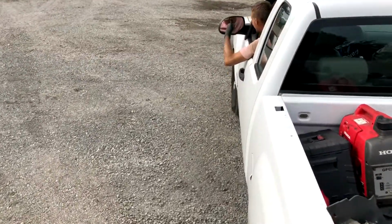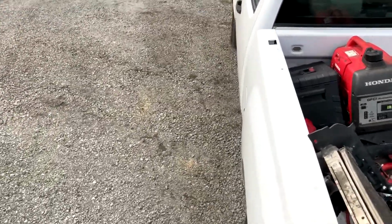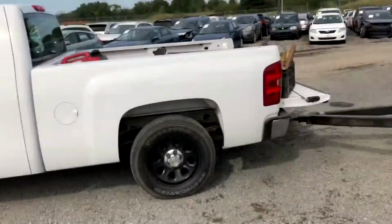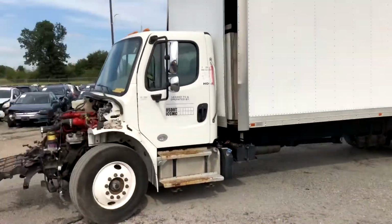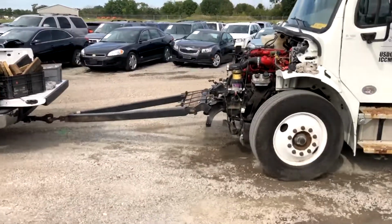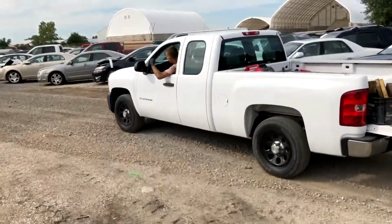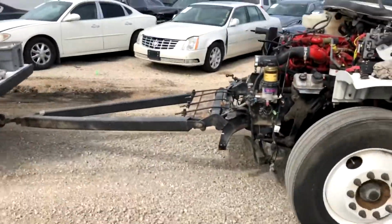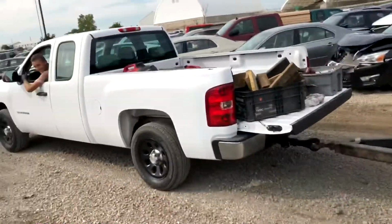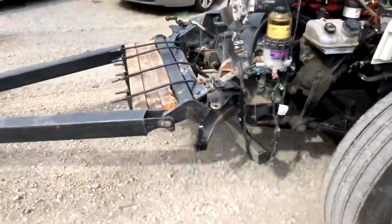auction yard with the Chevy Silverado that's half of its weight, on the gravel. Let me remind you, this Chevy Silverado is not 4x4, it's two-wheel drive, and it's pulling a vehicle that's double its weight. Check out this engineering right there, guys. That's some major engineering. The steel bar connects the hitch and the frame of the truck, and that's how we were able to pull the big commercial truck out of the yard and complete our assembly.